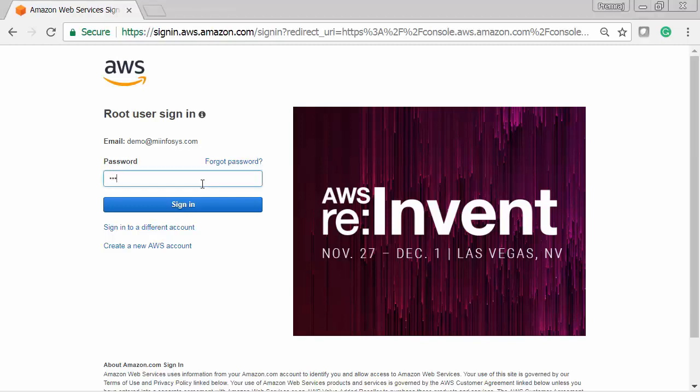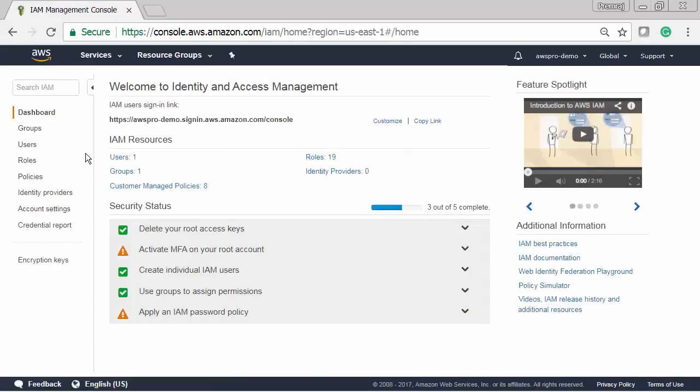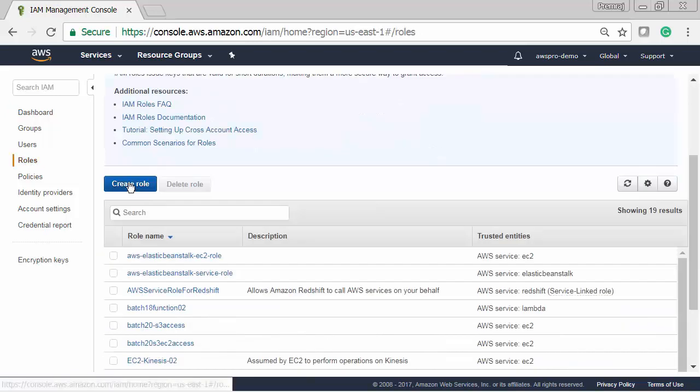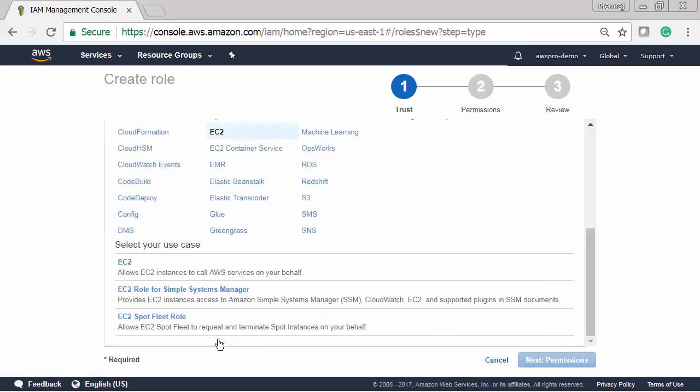Sign into AWS Management Console. In IAM console, choose roles and then choose create role. Select AWS service role type, then EC2 service.